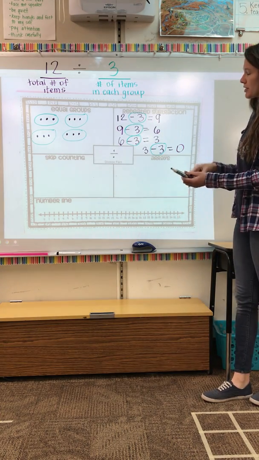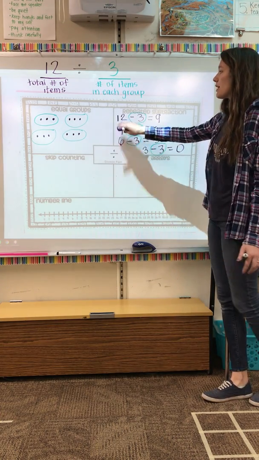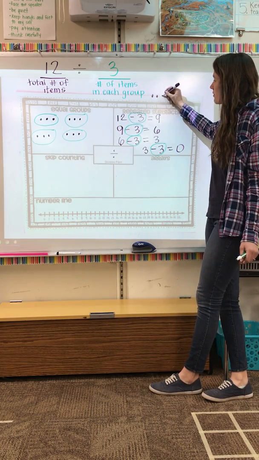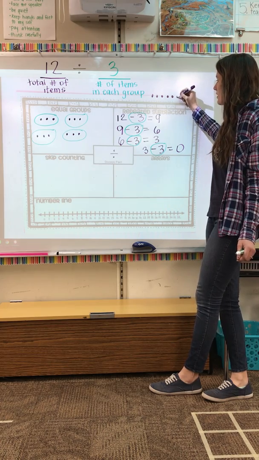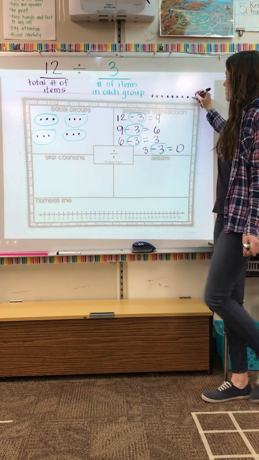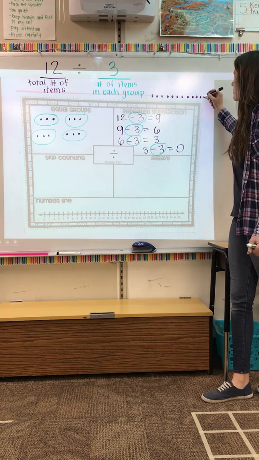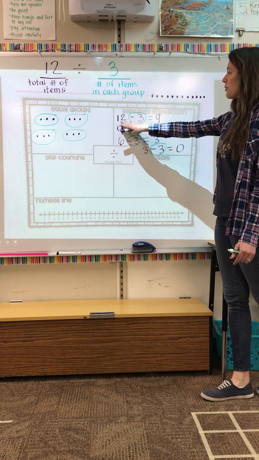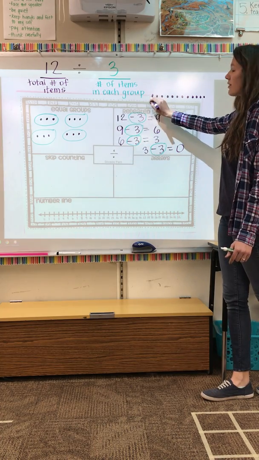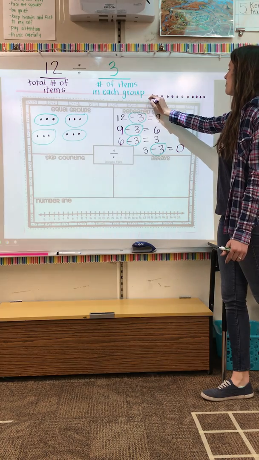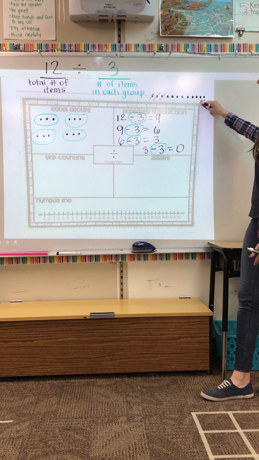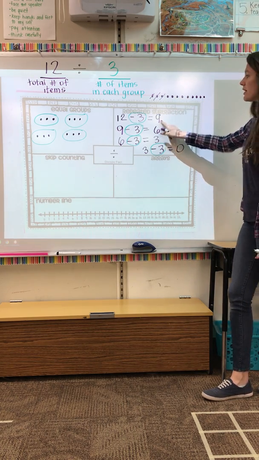If you have trouble with your subtraction, something you could do is you could make tallies or dots. You would do 12 of them. 1, 2, 3, 4, 5, 6, 7, 8, 9, 10, 11, 12. And as you subtract, you'll cross out your dots. So for example, 12 minus 3, I'd cross out and count down. Here's my 3. And now I can count what's left. 1, 2, 3, 4, 5, 6, 7, 8, 9. And there's my answer.